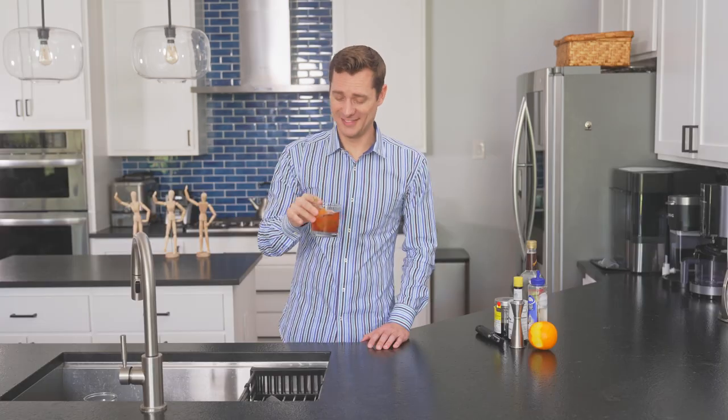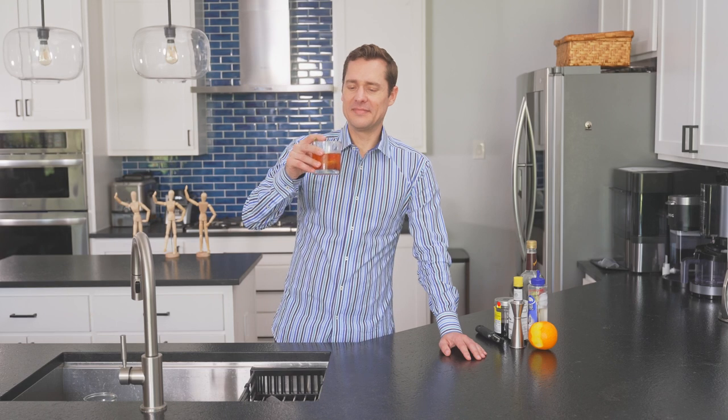You gotta say, though, Louis — that is some harvested ice. Holding up great in this drink. I'm gonna put in another ice order from you pretty soon. I was wanting to feel like Don Draper when I drank this, but it's sabotaging me. I mean, he'd have to be mad to drink and enjoy this. He would be a mad man, among other mad men. Jon Hamm — everybody tag him.